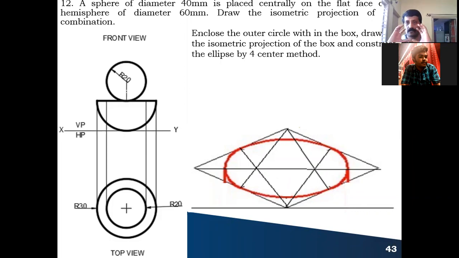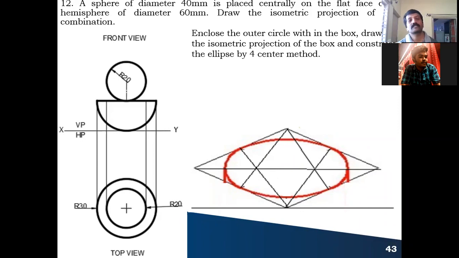Sphere is nothing but it's like a ball. You can remember a ball. And hemisphere means if a ball or the sphere is exactly cut at the center, so exactly into two equal parts, then it becomes a hemisphere. So all of you understood this. When the sphere is exactly cut at the center and you make two equal parts, both the equal parts are called hemispheres. So a hemisphere will look like a cup like this.